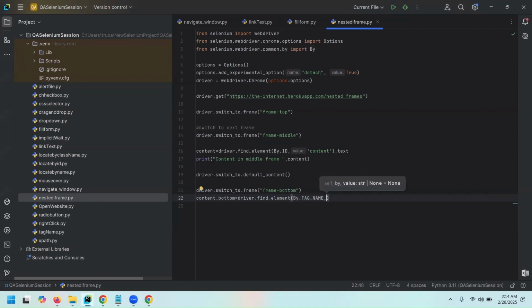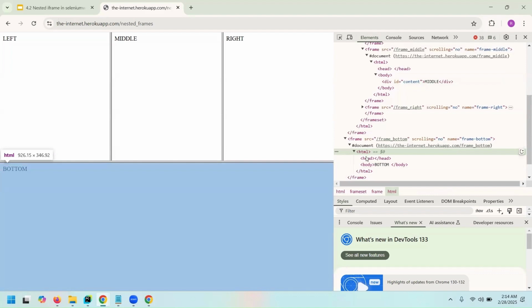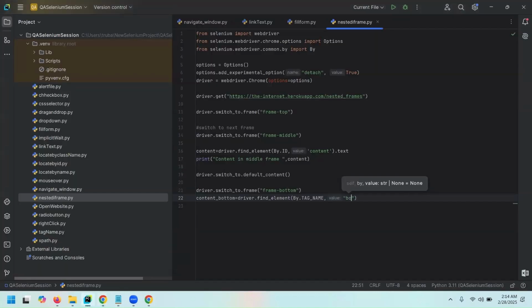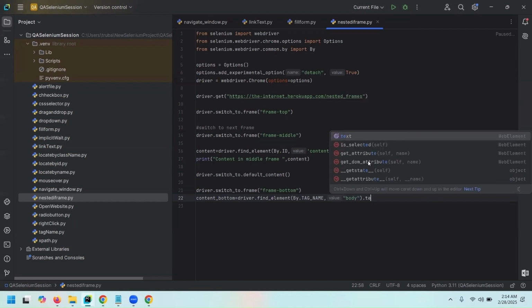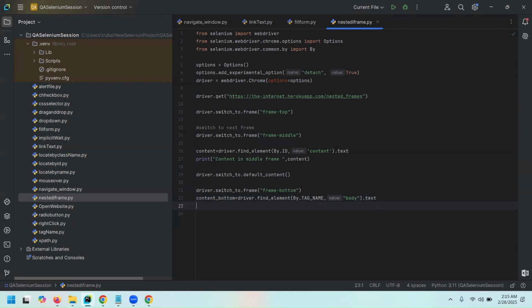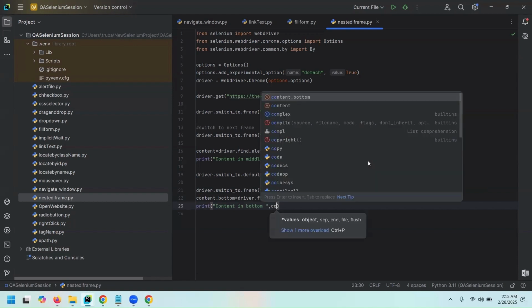I guess it's body. Yep, body. And then I will use text, so this will give me the text value. As usual, I'll write the print here and I'll say content in bottom, and content bottom.